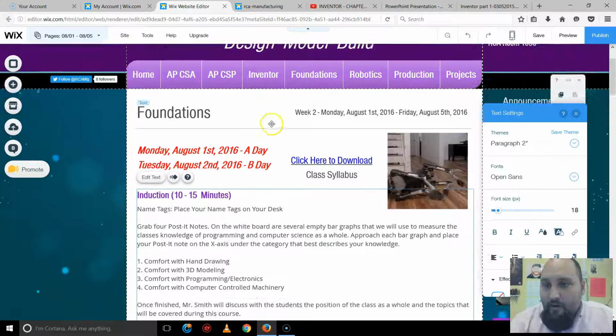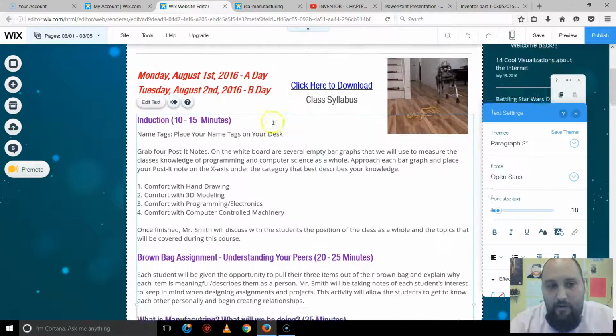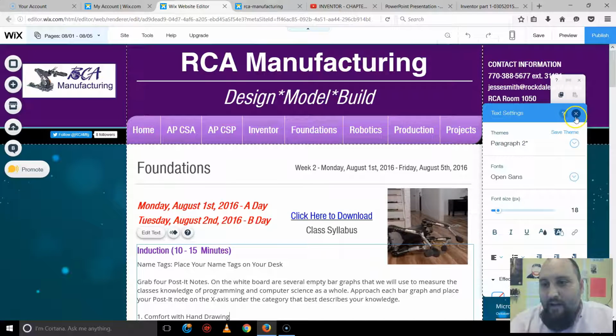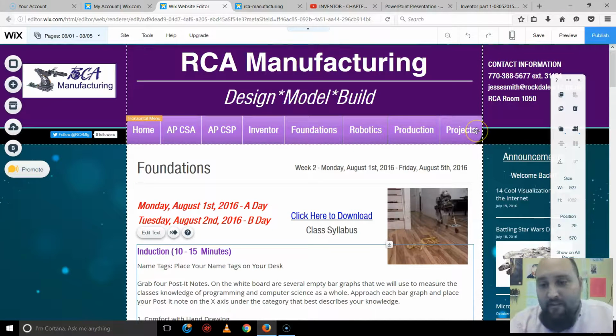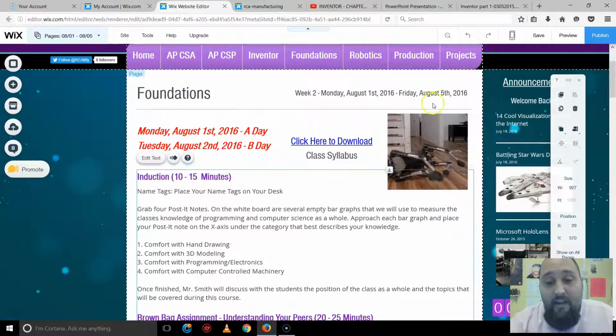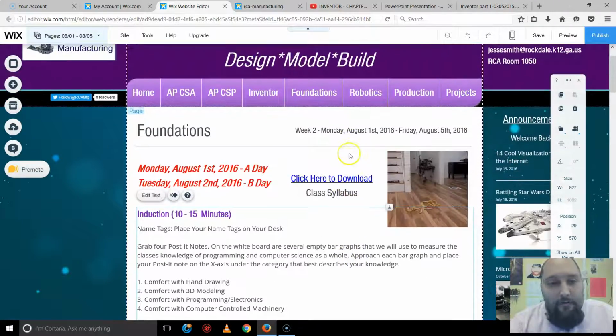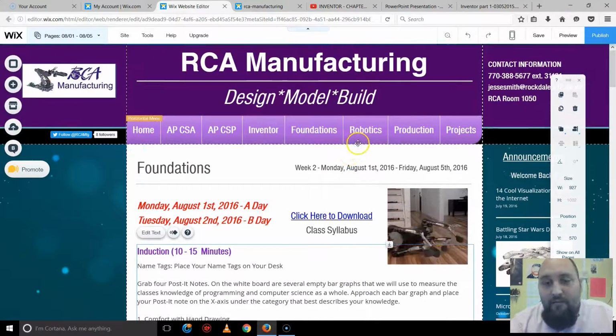Wix works really well. As you can see, when I load it, it's kind of slow. Also, the formatting is a little limited, which I don't like. If I were programming this in HTML, it would work a lot easier, and I could do some more specific things. The fonts are kind of limited. So there's room for improvement, but as far as organization in the classroom, it's the best way I've found to deliver material to multiple classes at once.